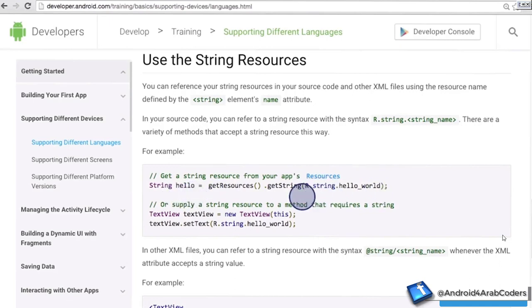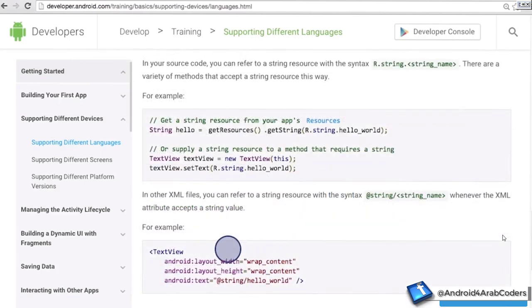By the way, this is similar to how we refer to image resources in the Java code using R.drawable.photo, or whatever the name of the image is. In the XML, we can refer to the strings using the @string notation and then the name of the string resource. Now the XML and the Java code can stay the same regardless of what language the user has chosen on their device. We don't need a different layout file that has the Spanish translation for the text attribute here. Android will load the correct translations depending on the primary language selected on the device.